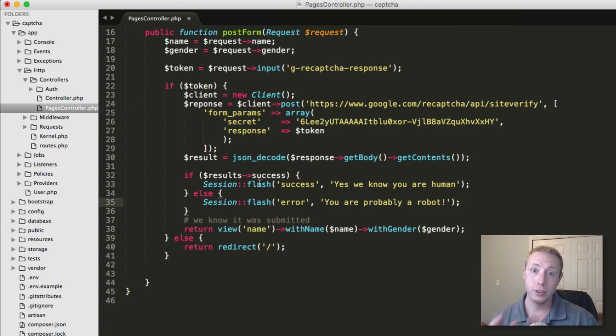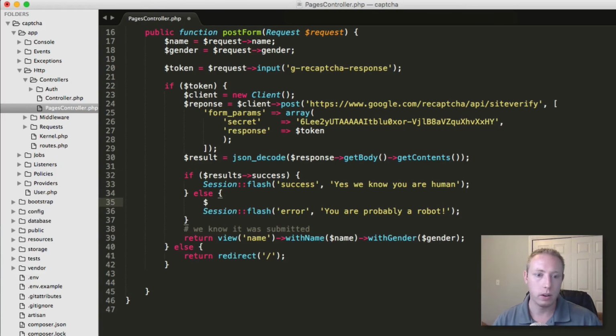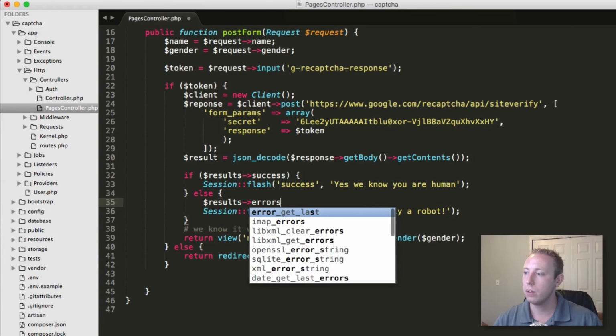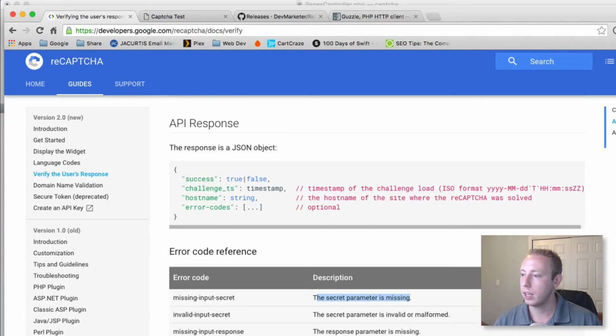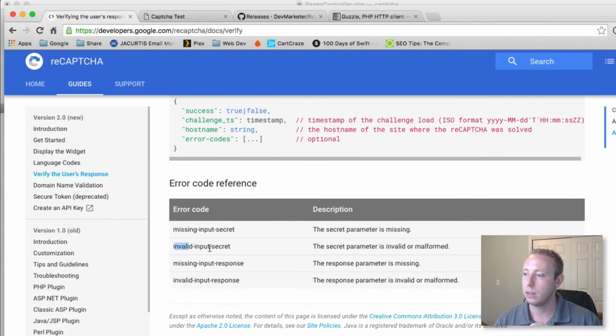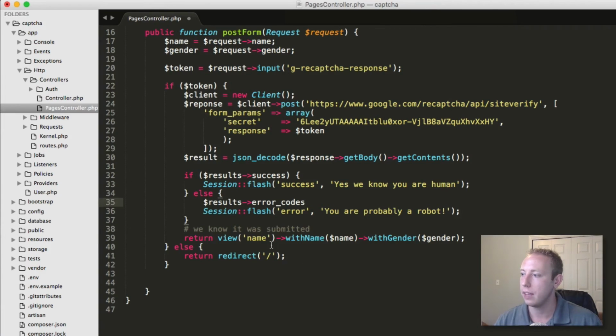Okay, now for a better user experience, you would probably actually figure out what error code they got and then give them that information. But that would be easy for you guys to do on your own if you need to. You would just grab basically results error codes, and then you would figure out which error code they got. Okay, so it would either equal this, this, this, or that. So it's going to be one of those, and then this is what is wrong when it gets those responses. So you could figure out which error code they got and send them back the right data. I'm not going to do that though, because you guys could know how to do that. It'd be easy. All right.